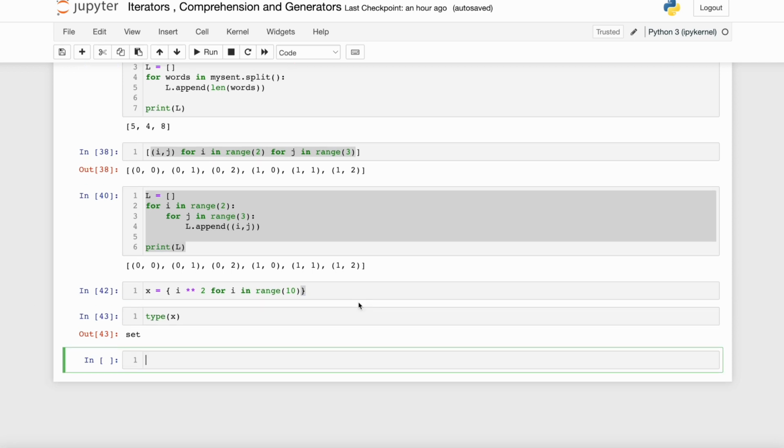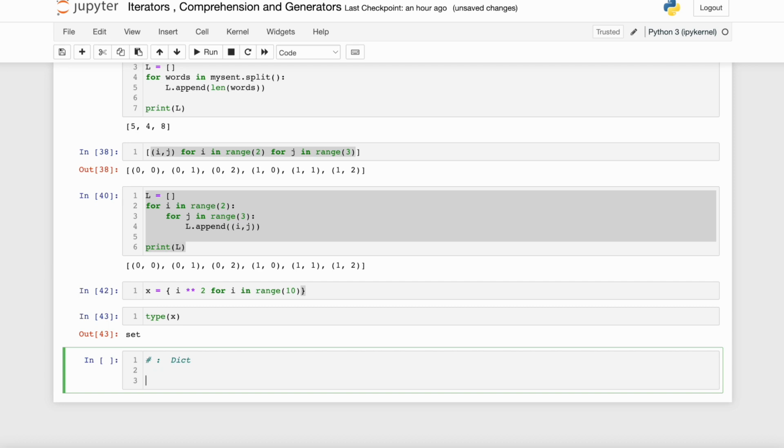Let's quickly see a dict also, right? So we have a dict comprehension also, which is sometimes used. Let's see what a dict comprehension is. So how do we create a dict? We create a dict with key value pairs separated by a colon. This is a colon, right? So this is how we create a dict. Now, how will we create a dict comprehension? Obviously, we have to pass a key value pair, right? So let's say the key will be the number, the value will be its square. So I specified for i in range 10 again over here.